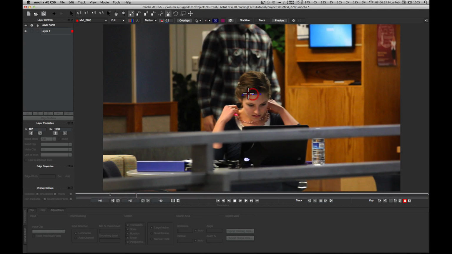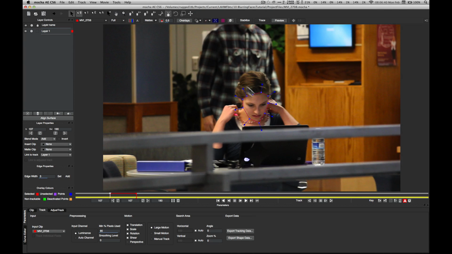Okay, so I'm going to just draw a very basic little area, I mean it doesn't have to be perfect here, and I'm just left clicking all the way around. Once you're done you'll notice that the point stays with the mouse. You just right click once you're done, outside of it, and then it closes it off. So then you can come up in here and get real picky if you want, but you actually don't really need to. Mocha is an awesome program and does a great job at tracking everything, regardless of your imperfections.